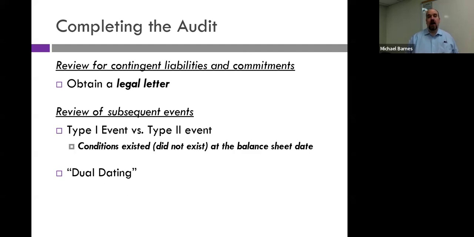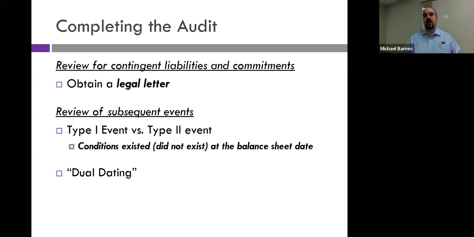Now, what are the requirements for subsequent events? If we're talking about a type 1 subsequent event, it is always going to be something that requires restatement of the financials. So think about this logically. There's a lawsuit that's pending. It's a contingent liability. It gets settled before the financial statements are issued by the client. We as auditors are going to say, well, you need to record that settlement in the financial statements, which makes sense because it was a pending liability. Now we know what the actual liability is. So type 1 events are always restated. They're always reflected in the prior period financials, right?